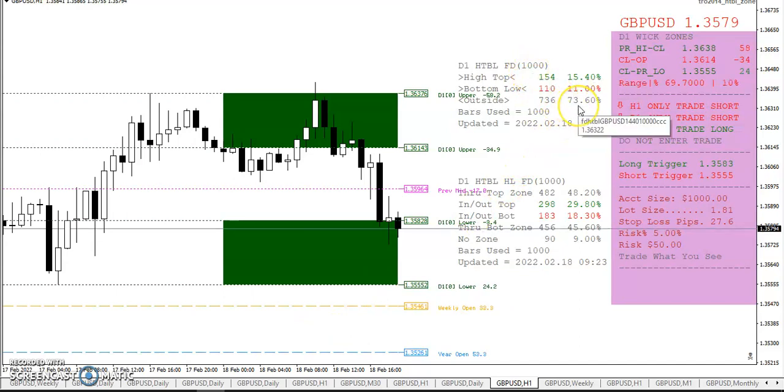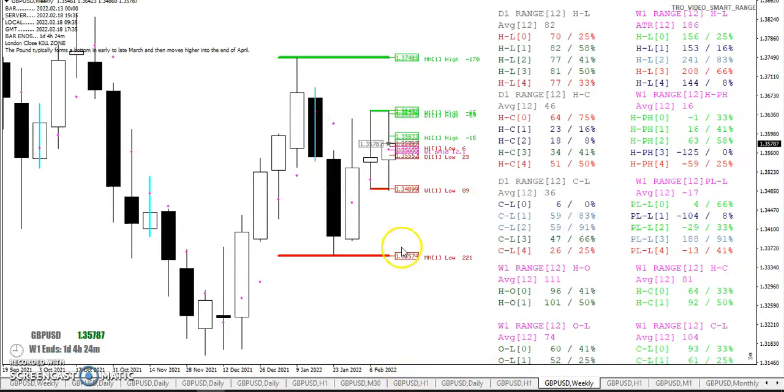Out of the last 1,000 days, 73 times closed outside. Now for the range, for the week, only 156 pips so far. Now, this is something that I've been noticing. You get 2 weeks in a row big, then you get 2 weeks in a row small, 2 under the average, or the ATR in this case. And so look for next week to maybe be over 200. Just kind of a statistics thing.